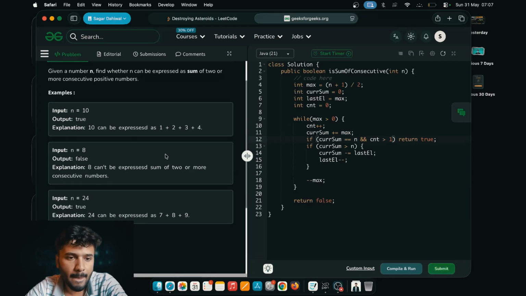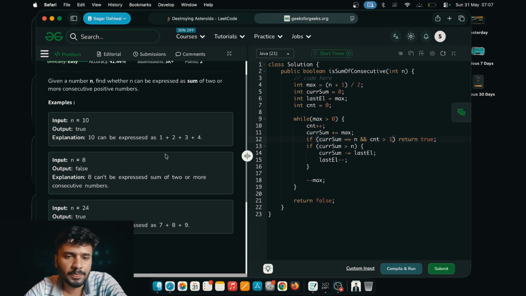It's sort of linearly happening, all things, right? We need consecutive numbers also.